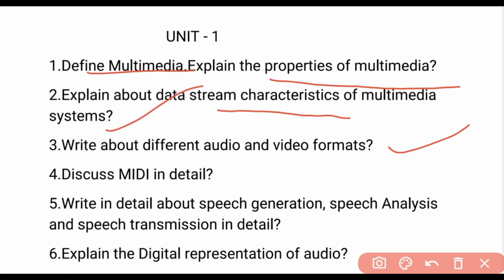You will have different kinds of formats. It is general knowledge, I can say, for those who use systems, where you will have different kinds of images with extensions like .jpg and .gif. In the same way, you will have different formats for audio and video. You might have gone through this in the classroom. If you're not getting it, just comment so that we can make a video.